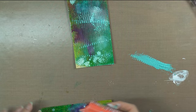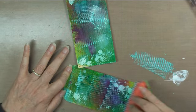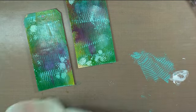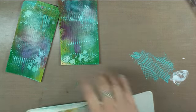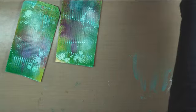Okay. Did I get off camera? I did. Sorry. I'm just adding stripes. Okay. Put the extra in my book. That's the color I'm wanting. I'm just not sure if I'm satisfied yet with what's going on.